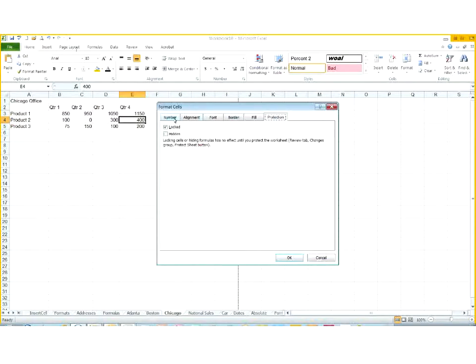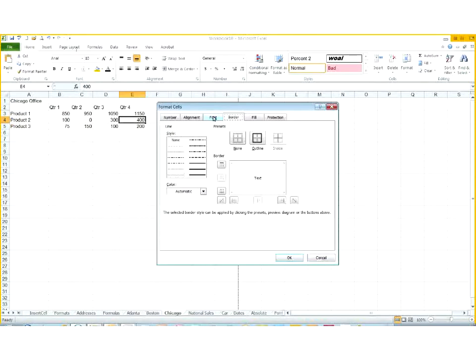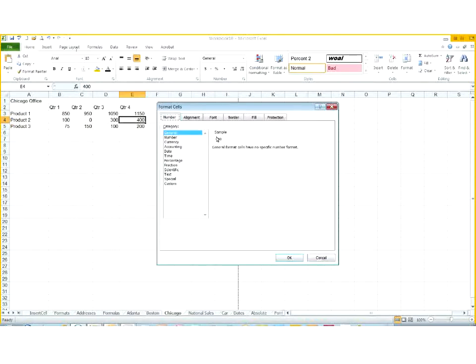I also have an option for protection to lock the cells so that anybody other than me can't mess with them. Only the person who saved that document can adjust them. One of the things that's really nice about this is that if you're going to build a brand new worksheet, one of the first things you do is go into the Format Cells option and create a lot of the formatting before you even start adding data to the cells.